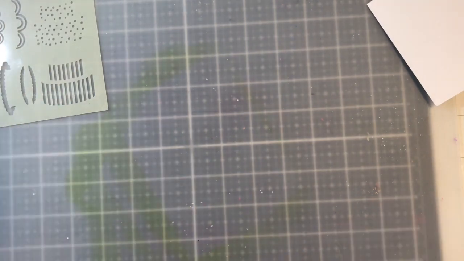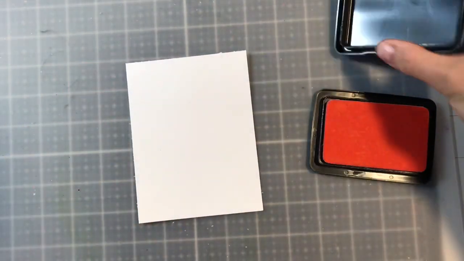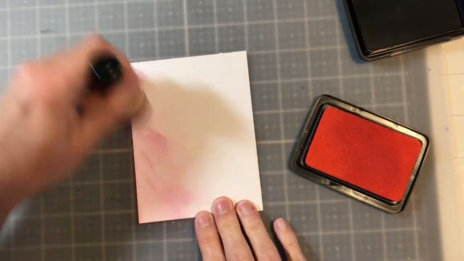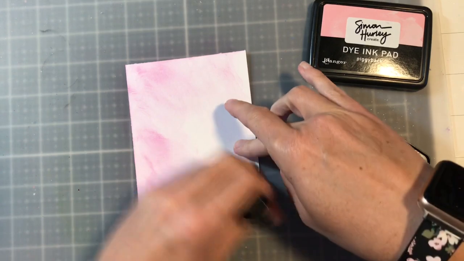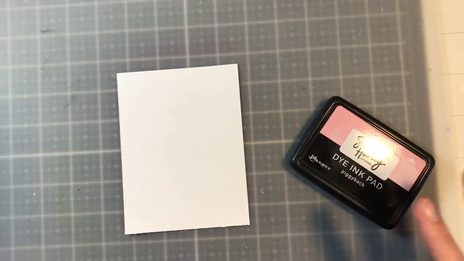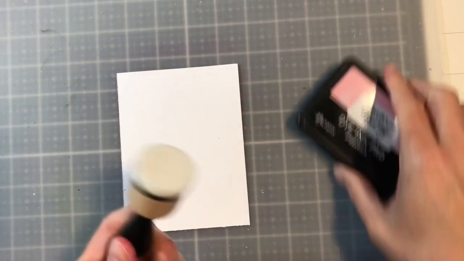Now we are going to ink that first card base. I am going to keep in mind my color families as I do this, because literally we are creating a card from the bottom up, meaning we are laying down a surface color first, so we need to make sure that whatever we put on top of that surface color blends nicely into the background. So I am just going to start and add some of this ink in. And this is rosy, this is piggyback. And I also have some rosy cheeks. It looks like actually, I don't like that. That's not the right color. So I used the wrong blending tool, shame on me, but that is okay. I am going to leave this in the video so you can see what happens when you make a mistake like that. Instead of throwing away your card base, just turn it over, and then get yourself the right blending tool.